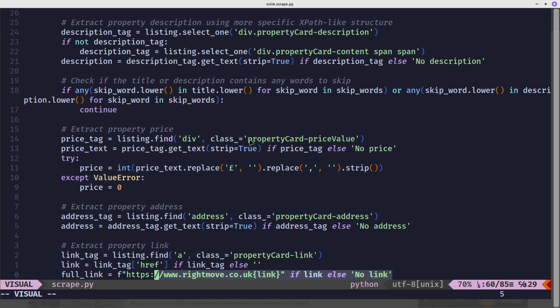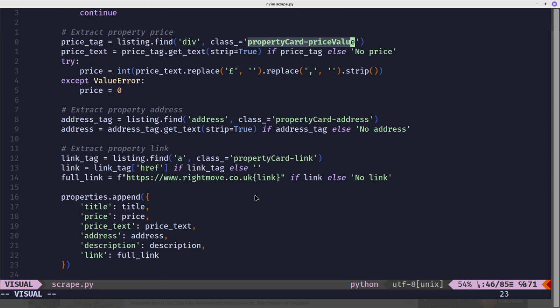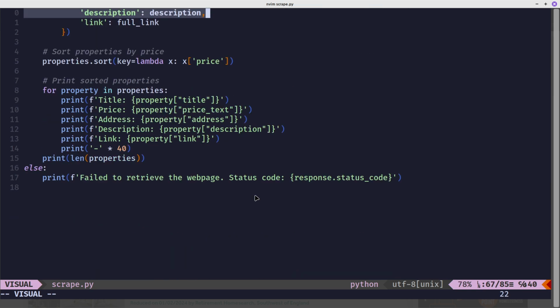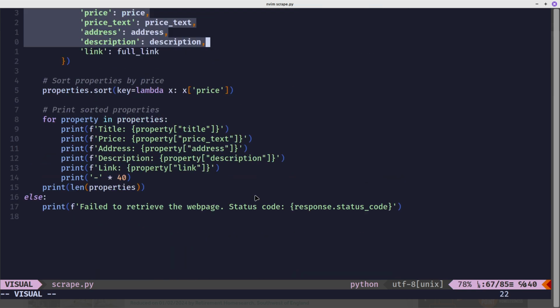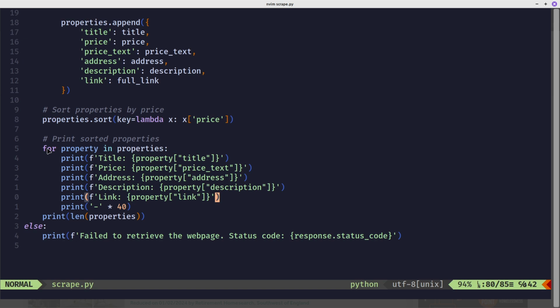It comes from the class property card dash price value. If you get stuck with the selectors, you can ask ChatGPT for help, and it's up to date enough to still give you some help with getting the extractors for Rightmove, which is surprising really, because I think it was trained.